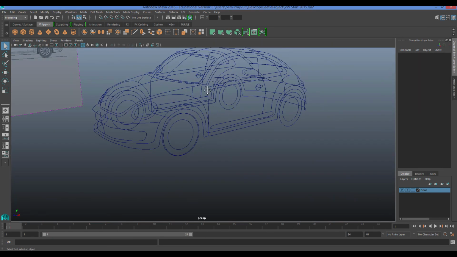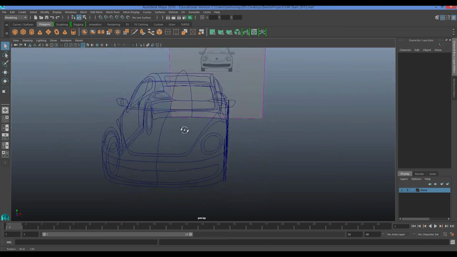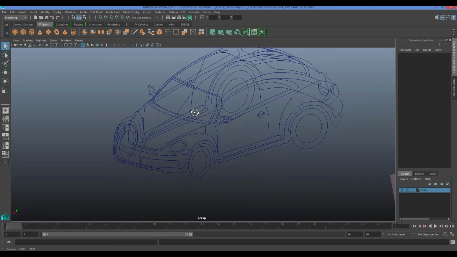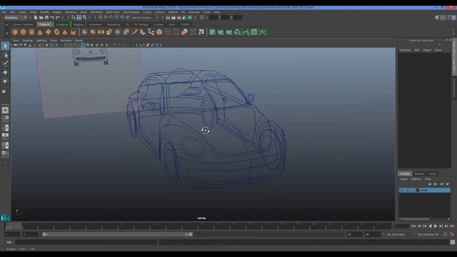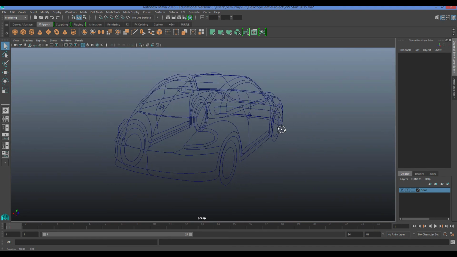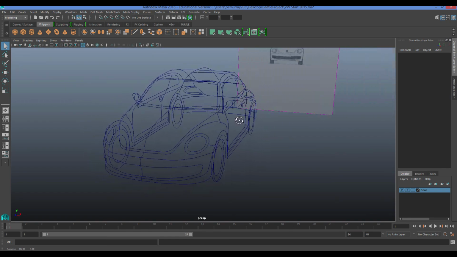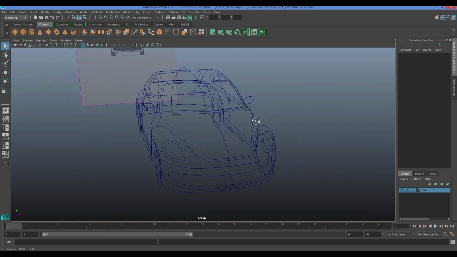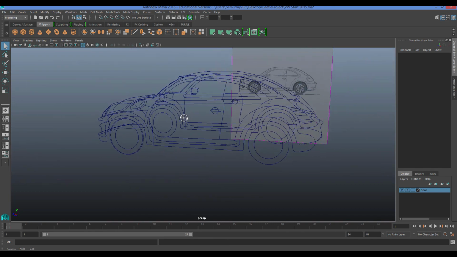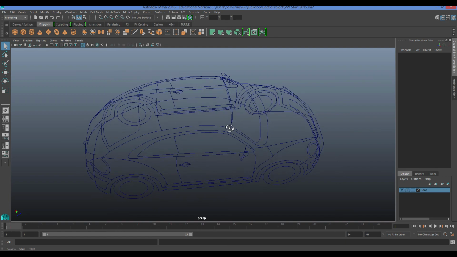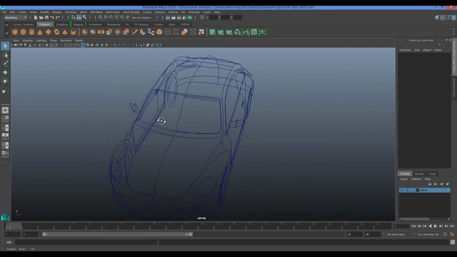If we look at the car, here's the car. Most of the detail is in this car, so that when I rotate it around, as I'm spinning this around, it allows me to visualize this car in 3 dimensions. If we were going to model it with polygons or NURBS or anything, I'd have a really good idea of what the object is going to look like.